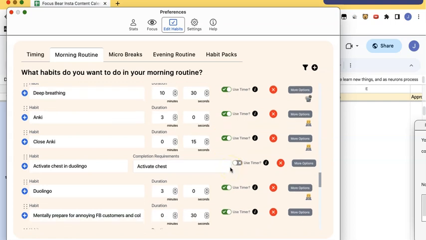And for things which might take a little bit longer, I have a non-timer based activity where, for example, my Duolingo activity, before I start doing my Duolingo exercises, I go in and I make sure I claim the chest so I get 2x bonus points. And sometimes that takes 5 seconds, sometimes it takes 20 seconds. And I prefer to do it this way, where by not having a timer, if it's really quick, then I can complete it immediately. Whereas if it takes a bit longer, then it takes a bit longer.